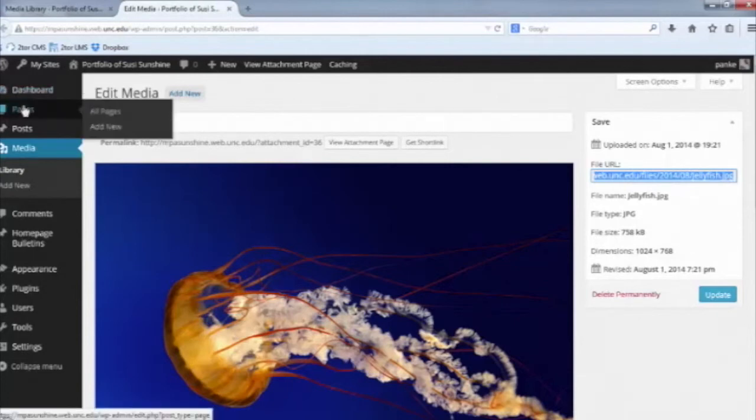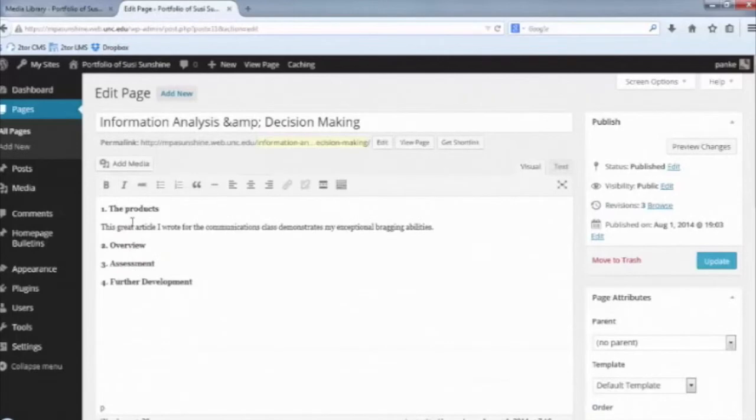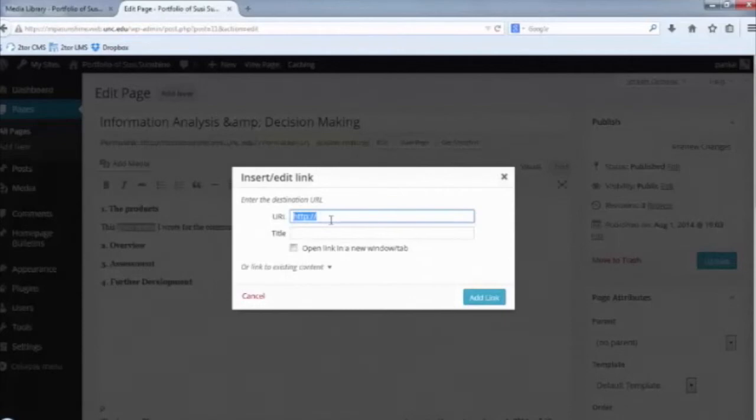So let's go back to our page that we are editing, which was information analysis and decision making. And the way I would include the work product is again simply by hyperlink.